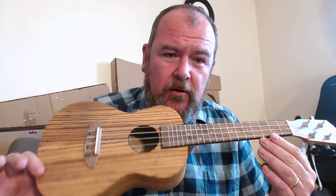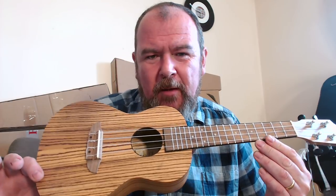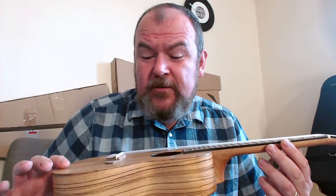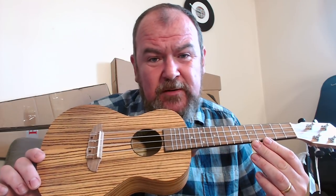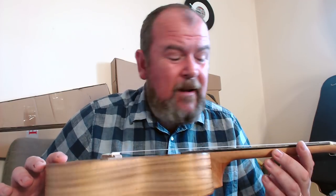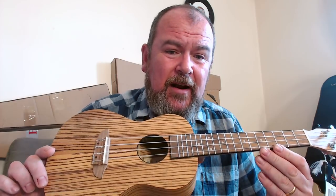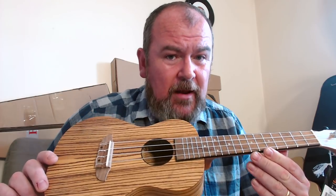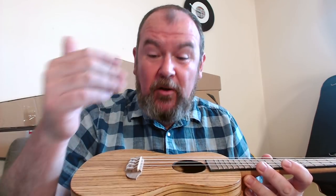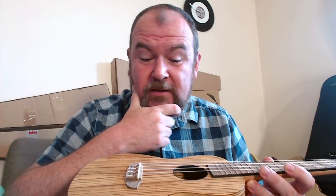When I opened the box and looked at this one, my heart sank a bit, because I don't like zebra wood laminate ukuleles — I think they're overdone. Just do a search for ukuleles on Amazon and you'll see how many there are by brands like Caramel and K-Mize, all the cheap ones. I think it's gaudy for the sake of it, a common signature of those pile-'em-high, sell-them-cheap ukulele brands — which I may be doing a disservice to Ortega on. I just don't like the look of it; it's become ubiquitous. Let's have a look and be as impartial as I can.